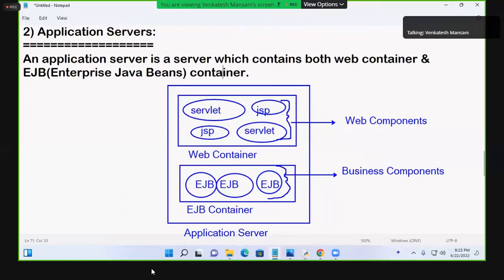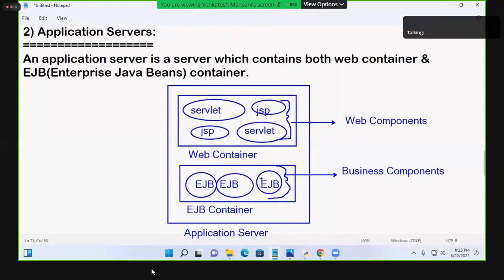But if you want to open the ICICI Bank website, first you have to open a bank account. Then only you can access. They will register you with your username and password. Later, with that username and password, you can log in, and change it if you want. But only if you have a bank account can you access that site. So the ICICI Bank application is an enterprise application. ICICI is one enterprise, one company. That company's employees and customers can access it, but other people cannot. That is called an enterprise application.